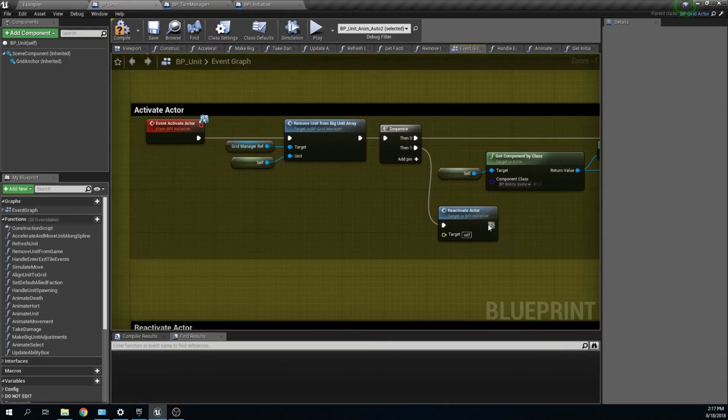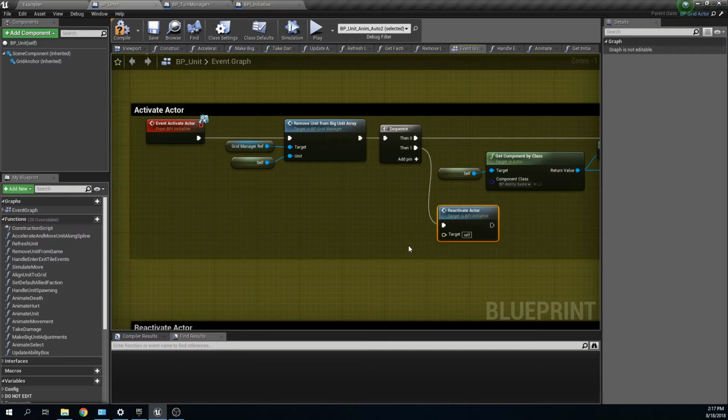So this is a different kind of interface function. You have one for activating the actor, which was designed to be something that you call the first time this unit is activated on a turn, while reactivate is something that, okay, you've activated this unit once, then maybe you move somewhere and then the unit is reactivated.